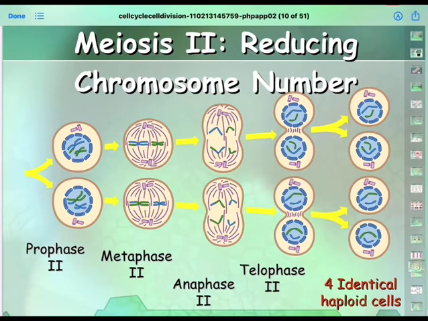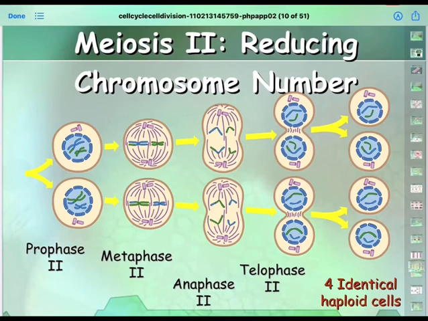Now here you can see in prophase 2, these parental cells, you must remember, are the daughter cells of meiosis 1. So 23 are there. So 46 has been reduced to 23 chromosomes. 2n is reduced to n. Now in metaphase 2, you can see that n number of chromosomes are lying in the center of the plate as usual.